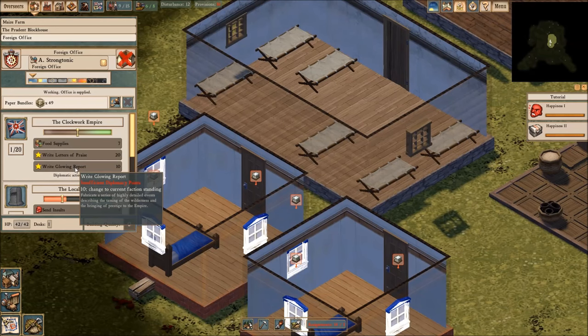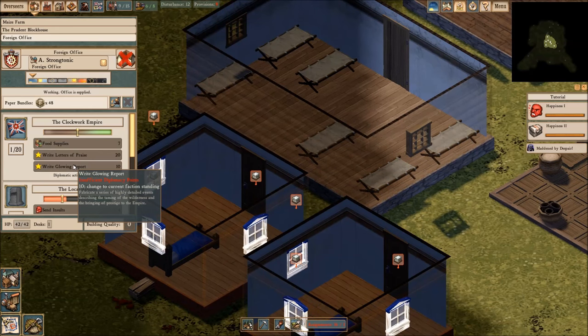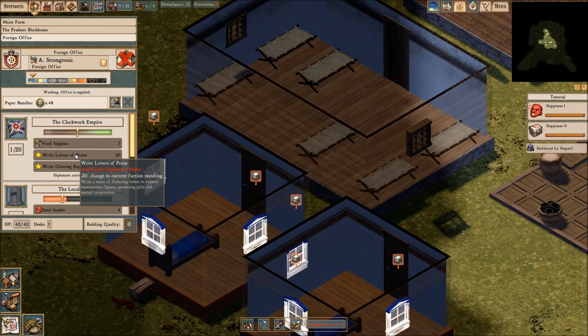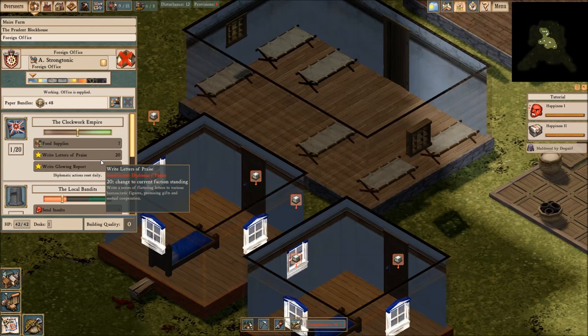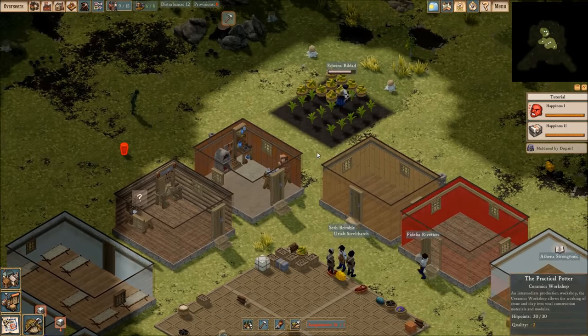Oh, so it changes. Okay, fabricate a series of highly detailed events describing the taming of the wilderness and the bringing of prestige to the empire. Write letters of praise. Write a series of flattering letters to various bureaucratic figures promising gifts and mutual cooperation. We can get some more food supplies, but that lowers our faction standing. Interesting. That is a weird mechanic, not something you see very often.